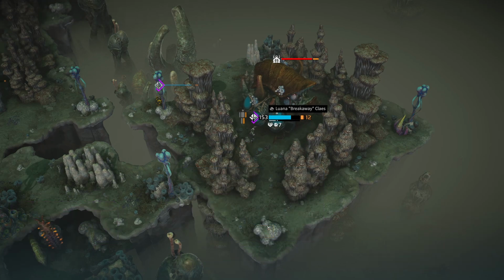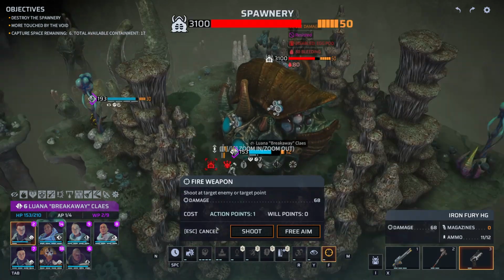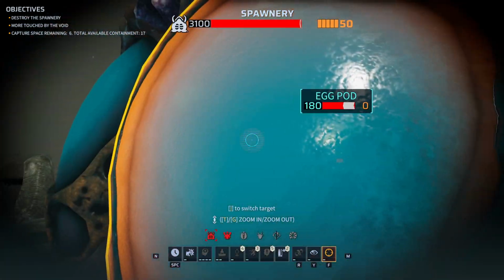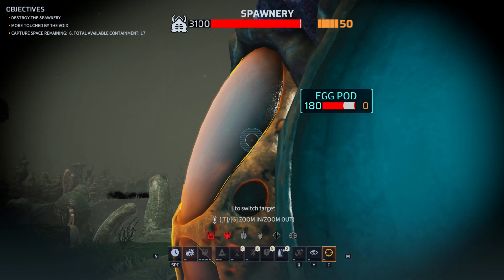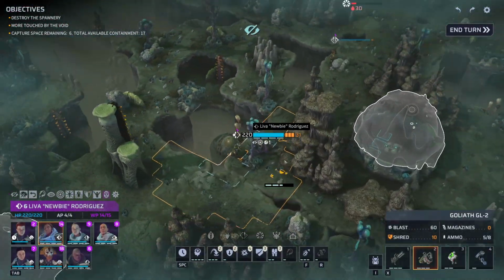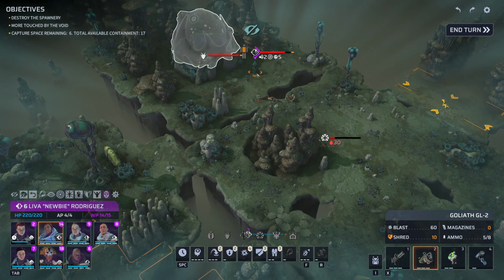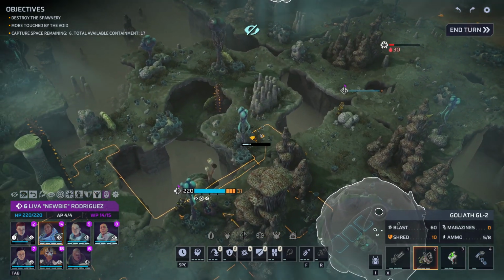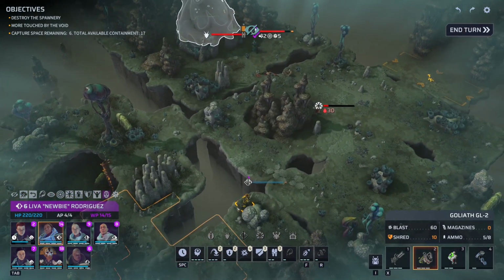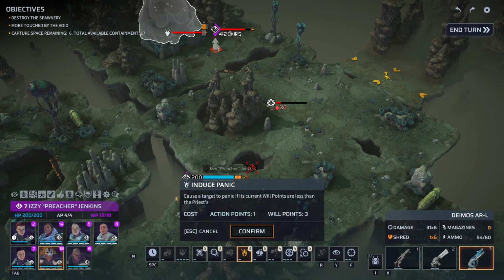So getting close. Give it a smack. Not enough. Shoot an egg pod. The siren is going to run out of will points, but we need it to be accessible. We can induce panic in our own person. That's going to stop them attacking us. That's a really smart defensive strategy at this point.